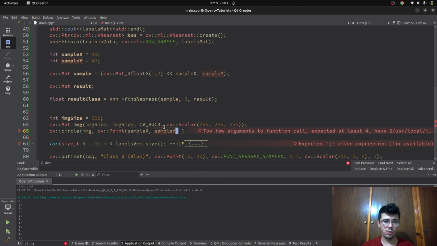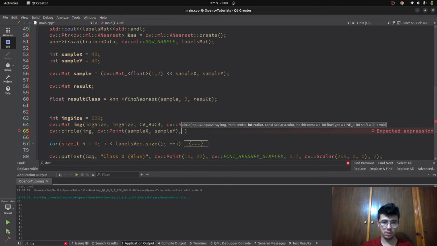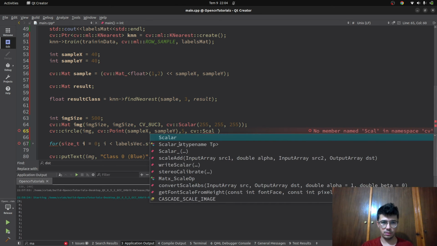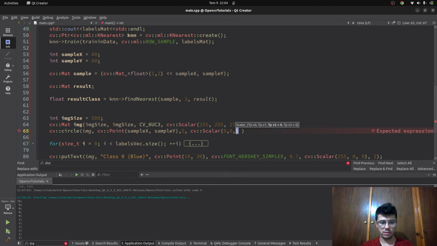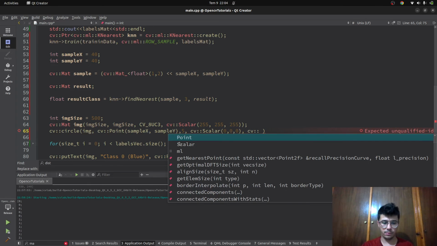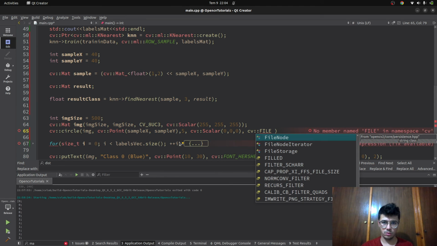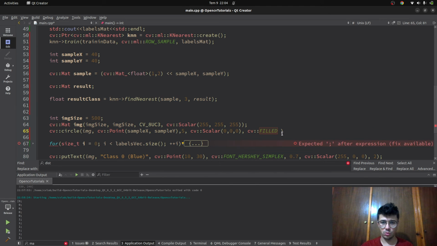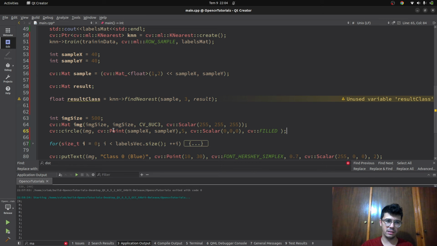Normally I'm mostly coding and then explaining, but for this module I want to code from scratch because it's important. The radius can be 5, color can be red maybe, but just make it black, and thickness can be filled. That's all, so the new sample data is going to be in the black circle on the screen.